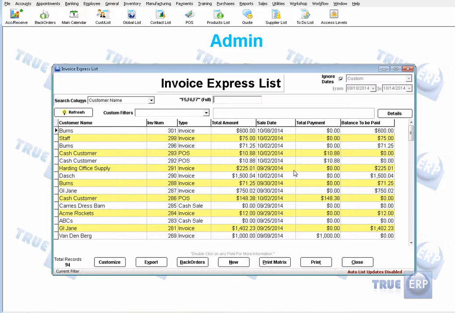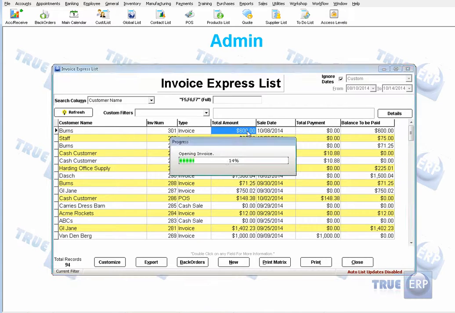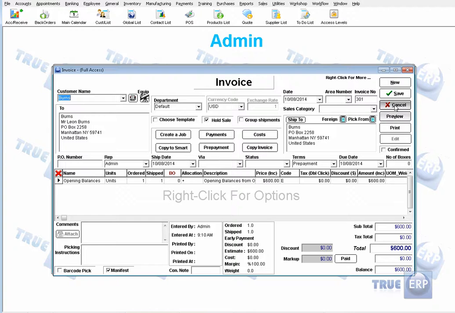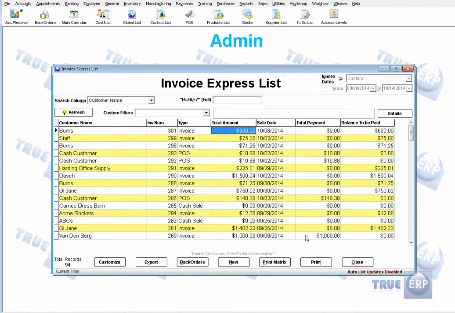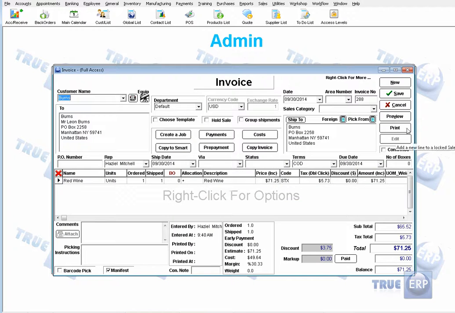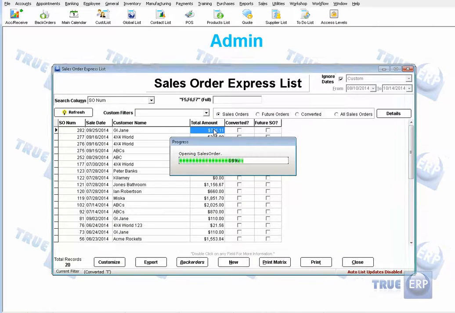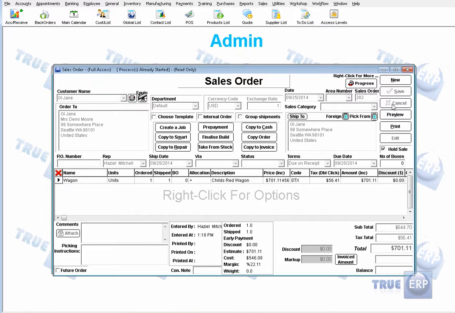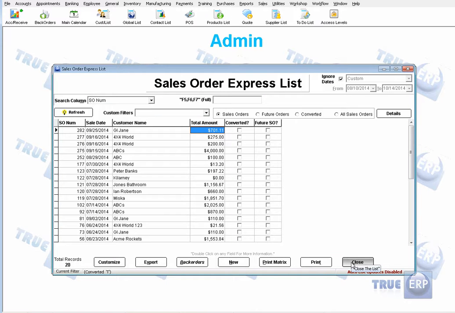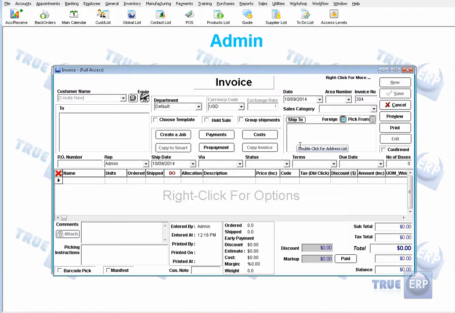Alright, now again, throughout the whole program, you have the drill down capabilities, or you'll be able to go ahead and double click and it will bring you to that transaction, or in this case it's this invoice. It works throughout the program, so if you're looking at the invoice list, you can double click on any one of these and it'll bring you to the invoice. If you were looking at your sales order, again double click and it'll bring you to that sales order that you're looking through. It works throughout the program, the drill down capability. Alright, so let's just go right back into an invoice.